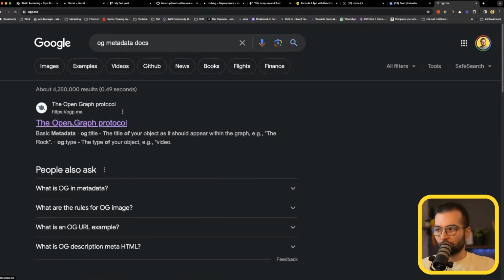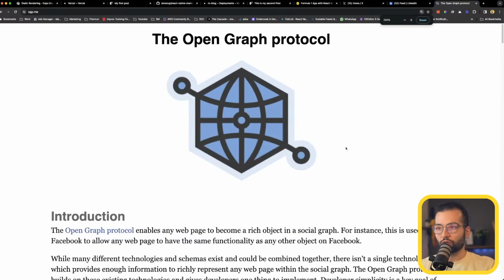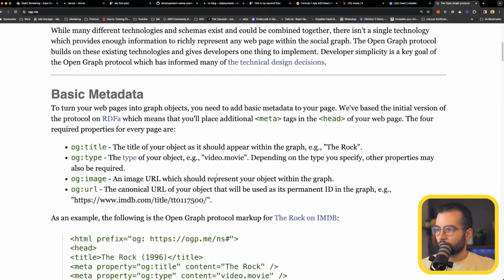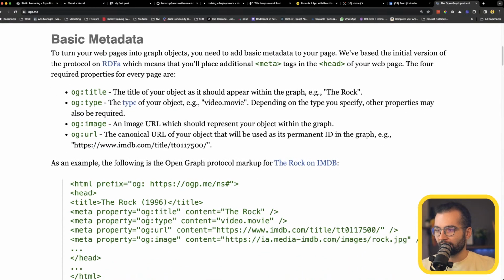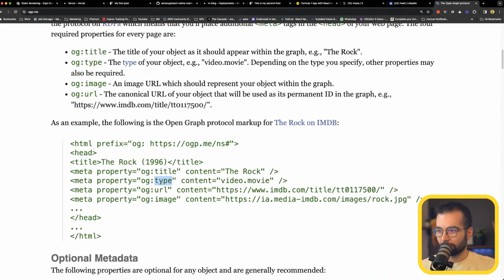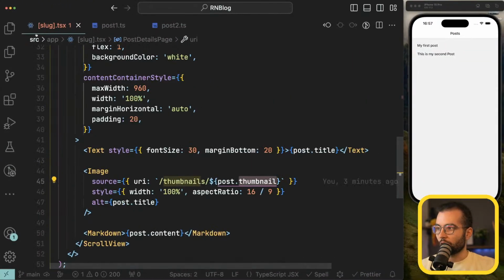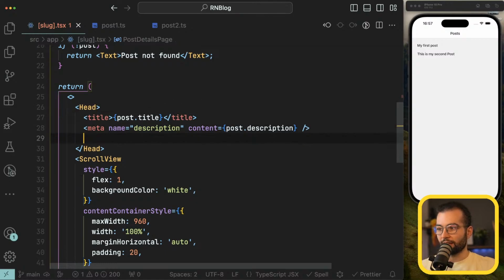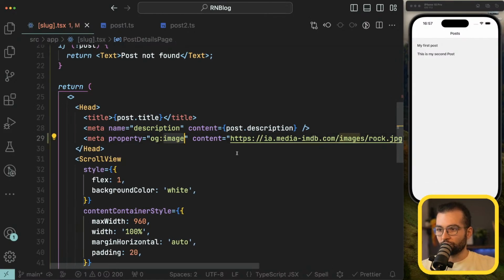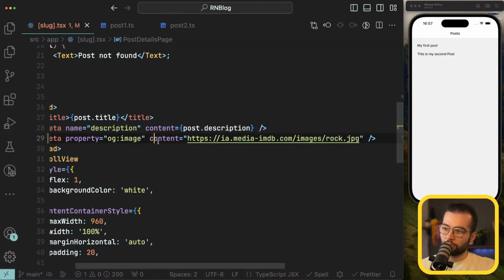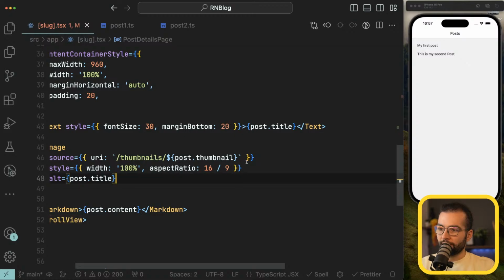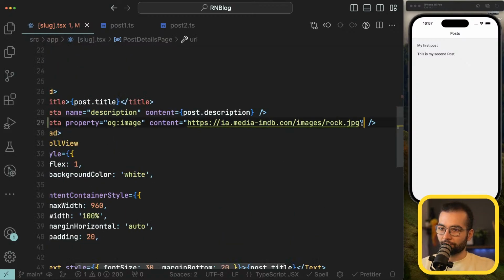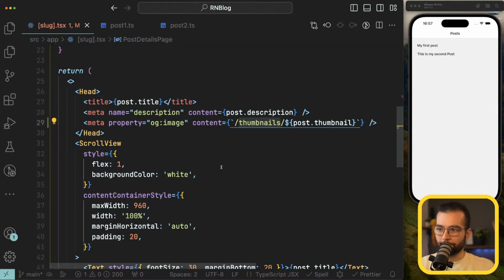The Open Graph protocol is specifically for social media, like how to get this data. So you simply have to render some meta, OG title, OG type, OG URL, and OG image. So if I'm gonna do OG image, and in our slug in the head, because that's a meta property, for the OG image, if I'm going to do content and the /thumbnails URL, I'm wondering if it's going to work like this or if we need to provide the full URL.